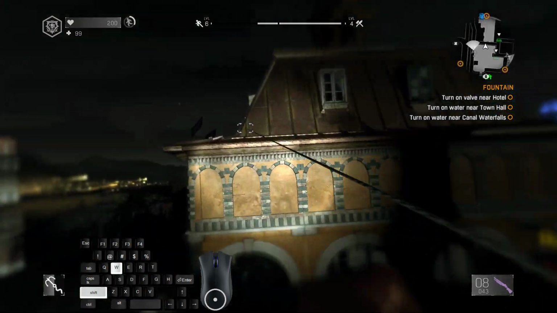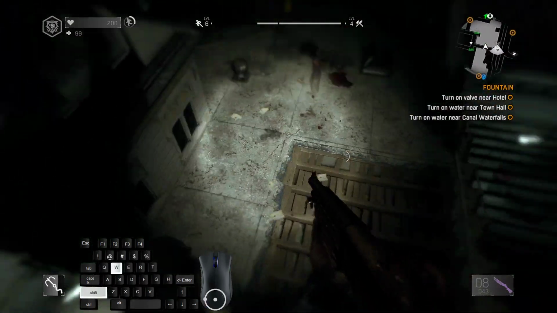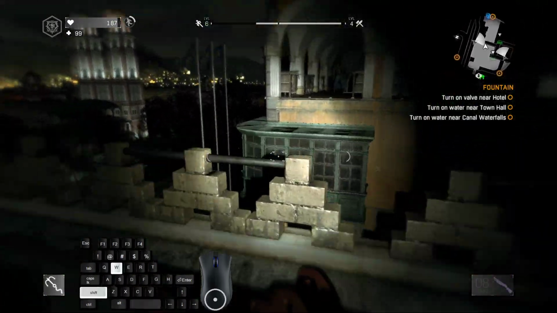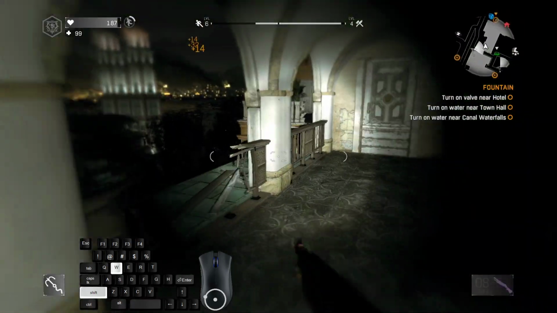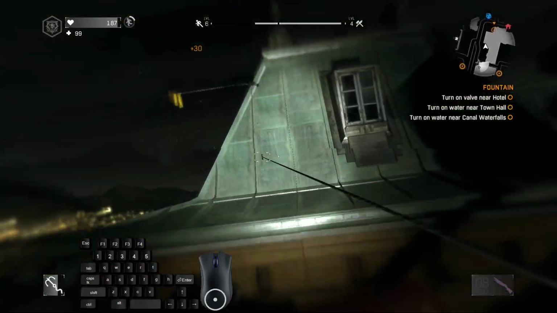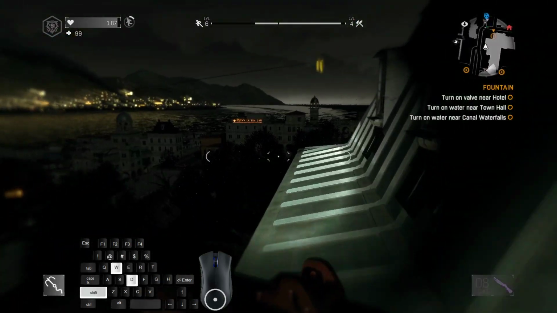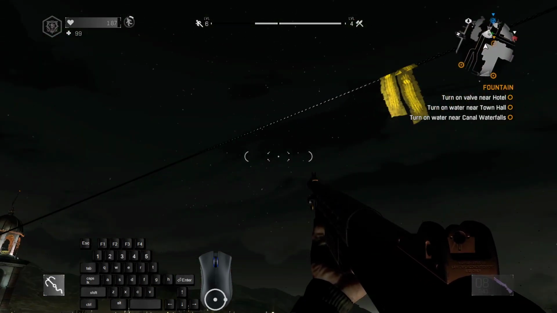Then grapple this roof. If you missed it for some reason, it's fine. You can always jump like this and then grapple this roof. Basically, those two ways are the same. Then jump onto this zip line.